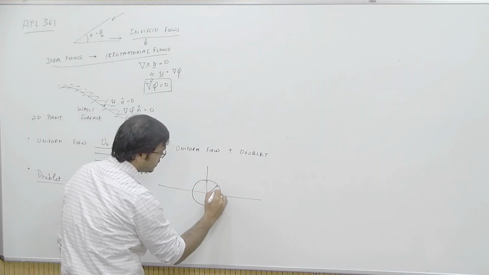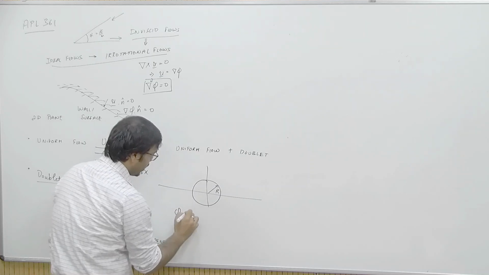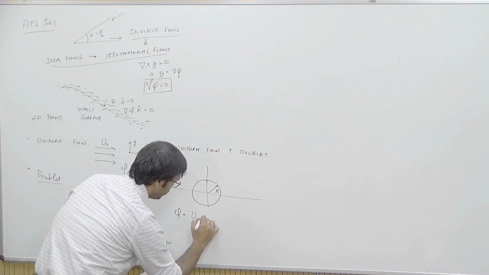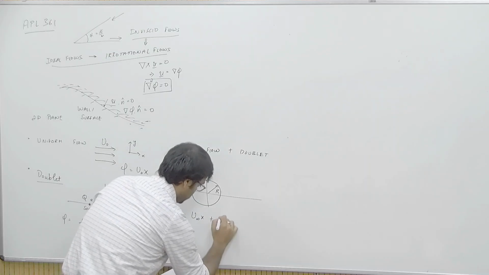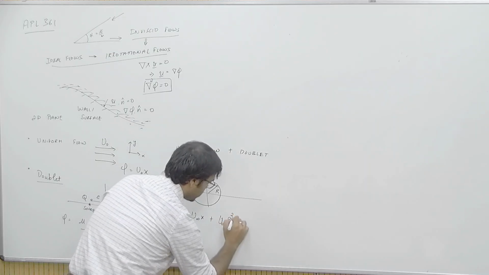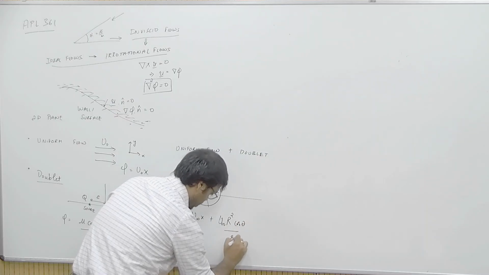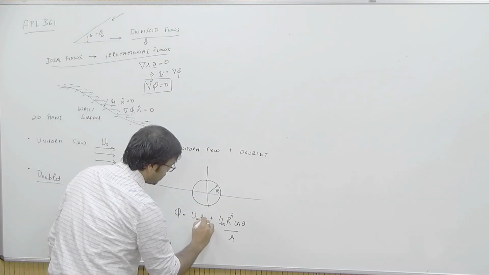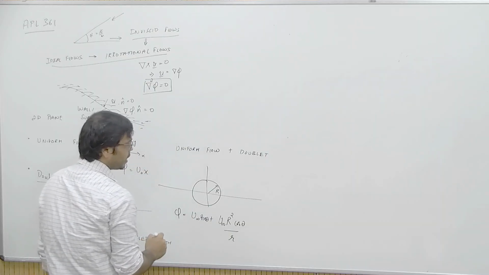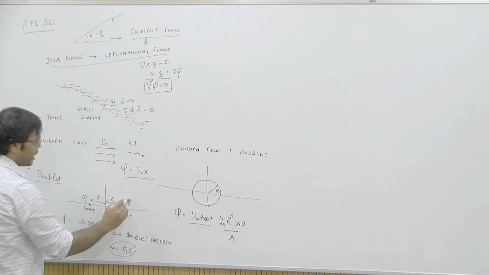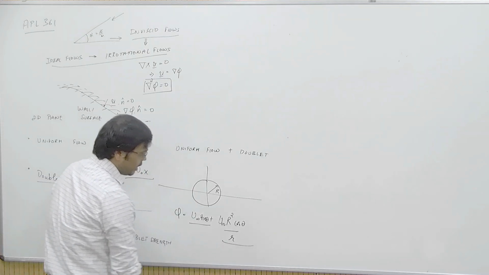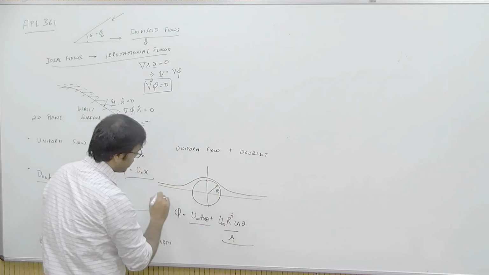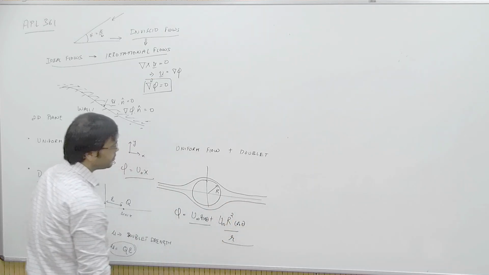So if this cylinder has a radius r, then you can write the combination of these two as the velocity potential. So u infinity x plus u infinity r square cos theta over small r. Okay, and where this x you can write as r cos theta in the cylindrical coordinates. Okay, so basically it's a summation of this and this. Okay, and the streamlines look something like this in a potential flow.